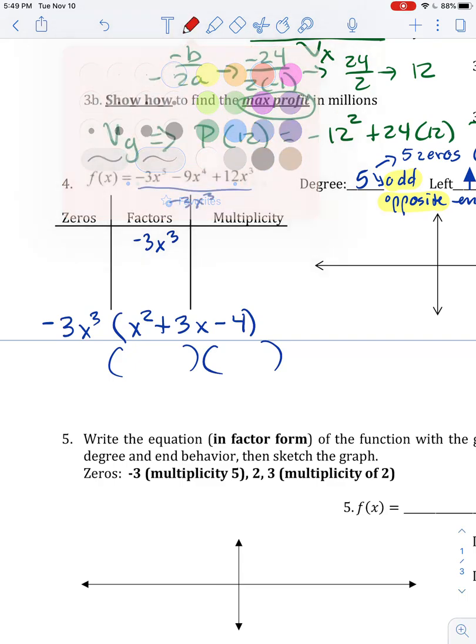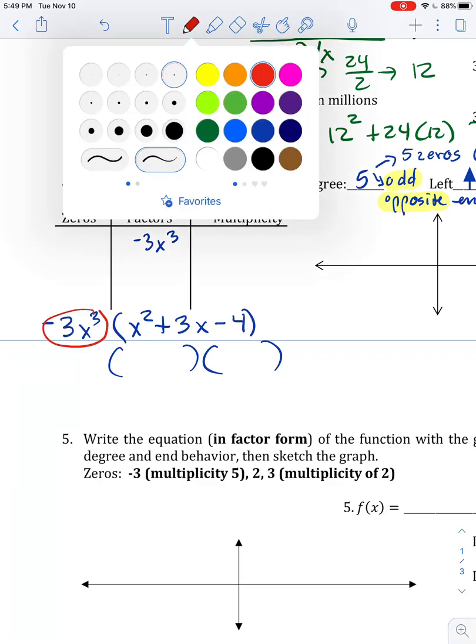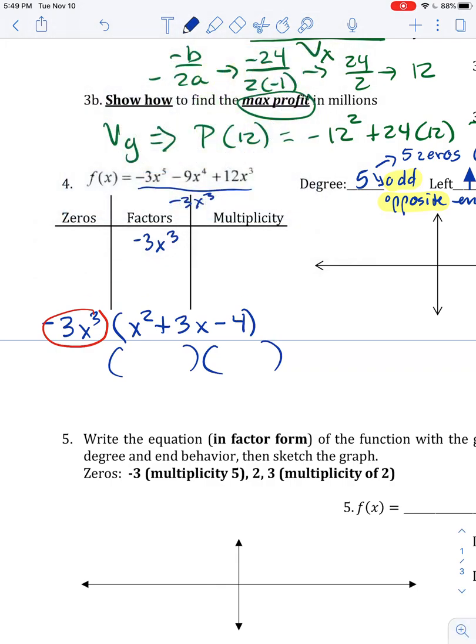These I now need to factor, because so far I only know that this is one of my factors. So going back to factor this one, I need 4 in a way that can subtract to be 3. So that means this is my option: 4 times 1. I need it to be a positive 3, so I'll need a positive 4 minus 1. So if those are my factors, x minus 1 and x plus 4, then I start thinking, okay, what does that mean my zeros will be?